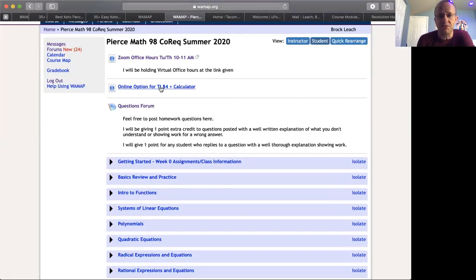This should take you to a free option. I had a student who said that it wasn't allowing them to do it for free. So let me know if that's not true. But supposedly this is supposed to be a free option for students to use. It's an online version of the calculator. Normally for this class, you have the ability to rent the calculator through the school for like 15 or 20 bucks. But because of COVID and all that, they're not allowing people on campus. So I'm going to look into that a little bit more, but this is supposed to give you that option.